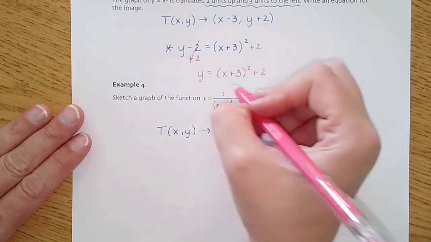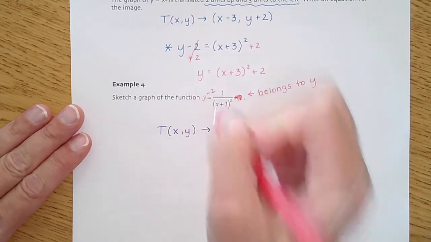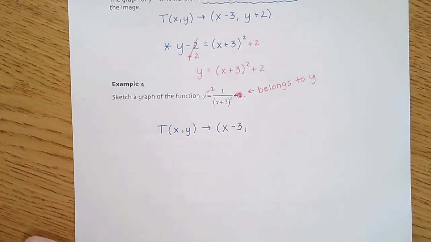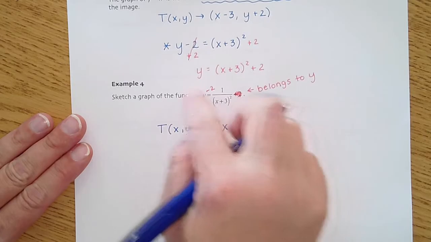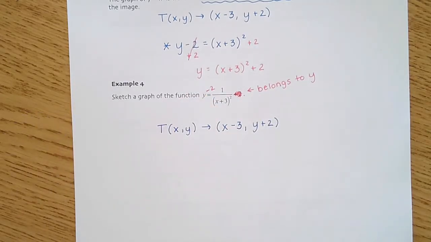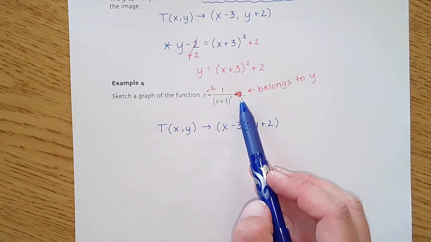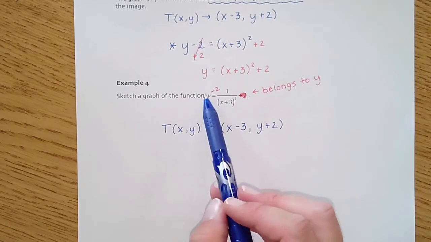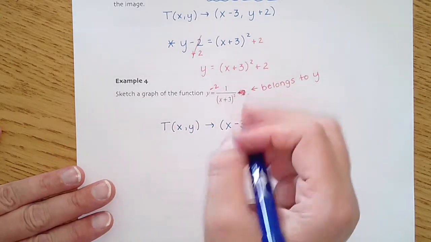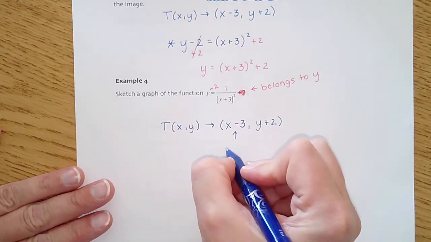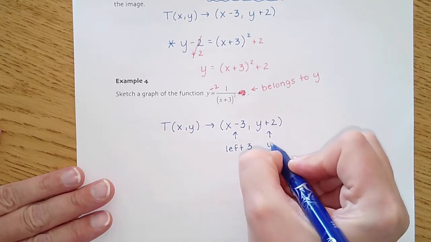So I need to think about the fact that if this plus 2 were over with the y, it would really look like a minus 2, right? And then in my rule, that really becomes a y plus 2. So it's almost like I switched it and then switched it back. And I know that feels weird. If you want, you could get to the point where you just know that if the number's over here on the right, that it does match what's going on in the rule because it got flipped when it moved to the other side. But this is my rule, which means that whatever graph I'm looking at, this translated to the left by 3 and up 2.